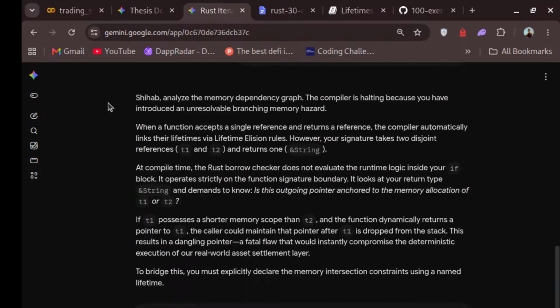Okay, so analyze the memory dependency graph. The compiler introduces hazards. The function accepts a single reference, so the compiler automatically links the lifetime. However, here it takes two disjoint references.